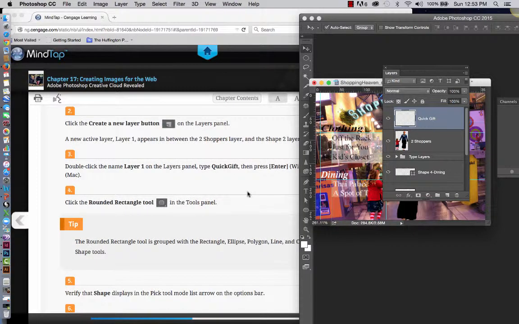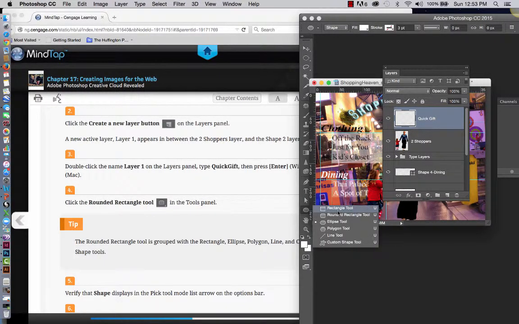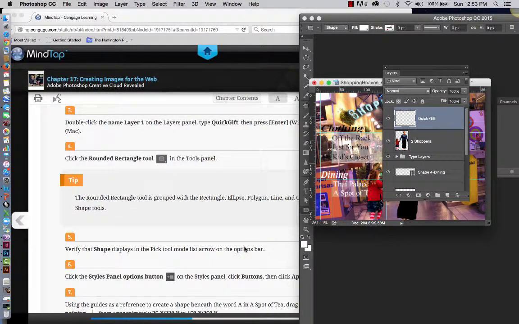And then we're going to get the rounded rectangle tool on the tools panel. And then we're going to verify that the shape displays in the pick tool mode on the options bar, which it does.